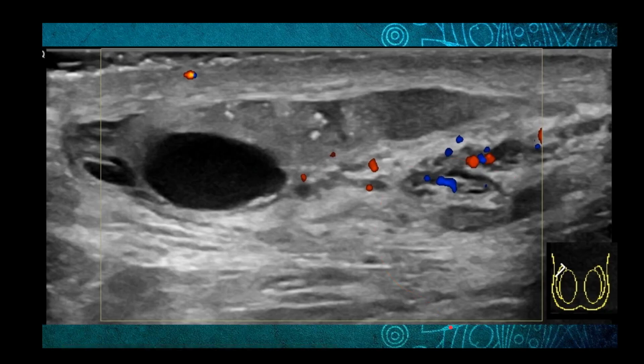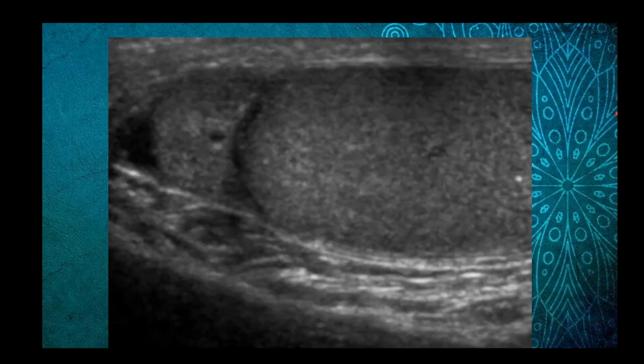Here is another example of the epididymis. Again, we're off to the side. There's a cyst in the middle of this one. But this is epididymis here, coming along the tail, going through the body here. So head of the epididymis, body here. Again, we're missing that tail. And just another example of the epididymal head.